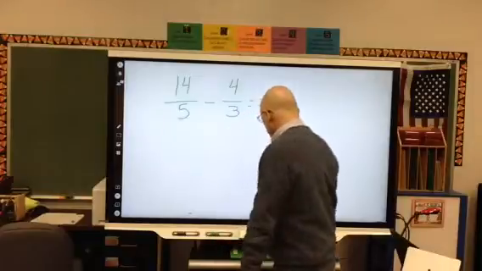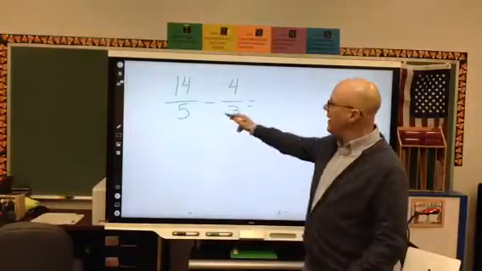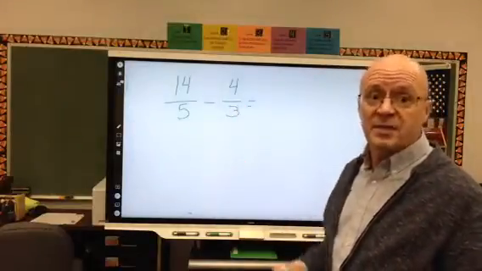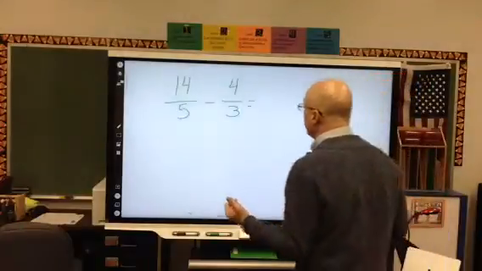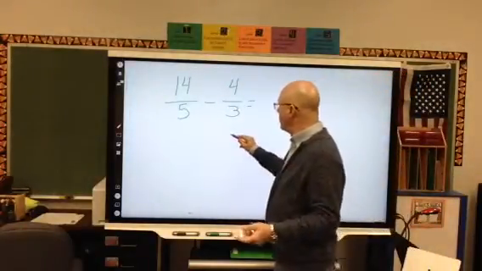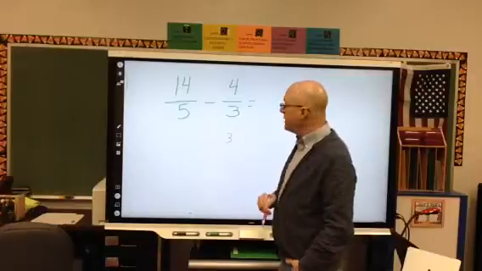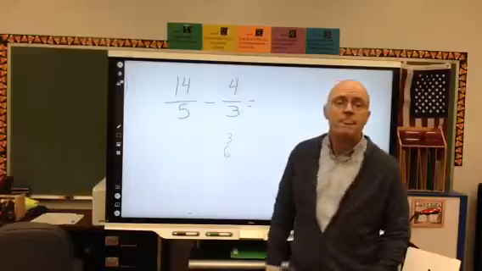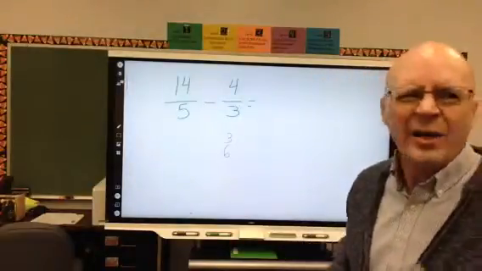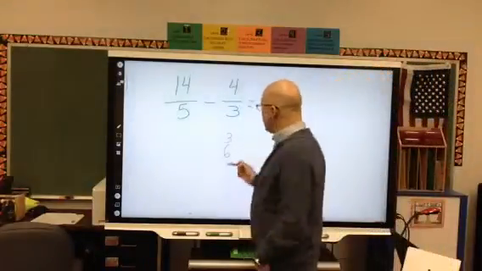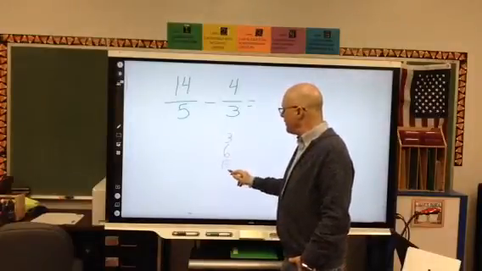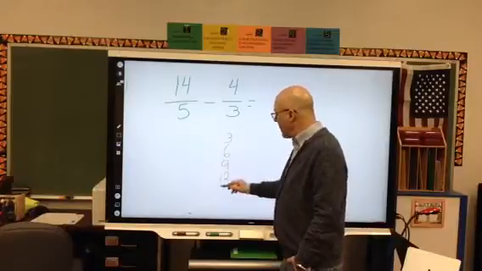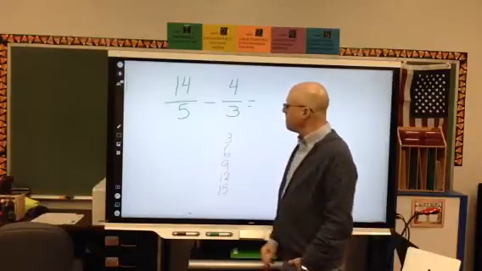So, I usually start with my smallest factor to see if I hit the larger denominator in the list of factors. So let's do our factors of 3. 3 times 1 is 3. 3 times 2 is 6. Well, we didn't hit it, did we? We went past it. So we're just going to continue up to about 5. 3 times 3 is 9. 3 times 4 is 12. And 3 times 5 is 15.